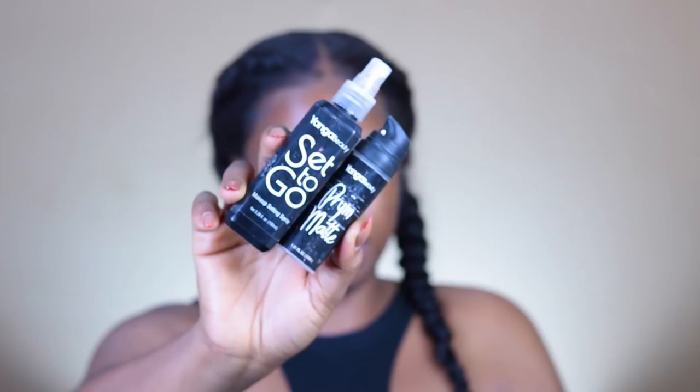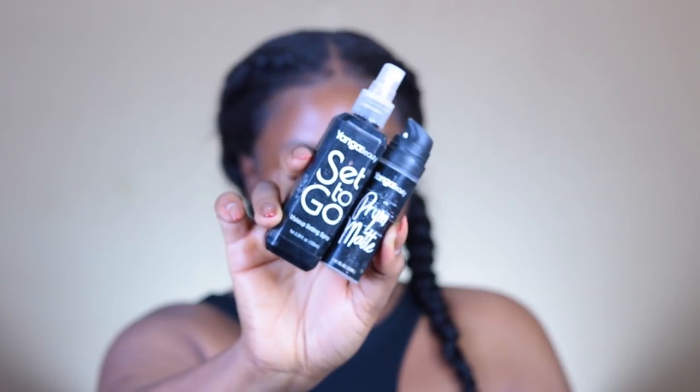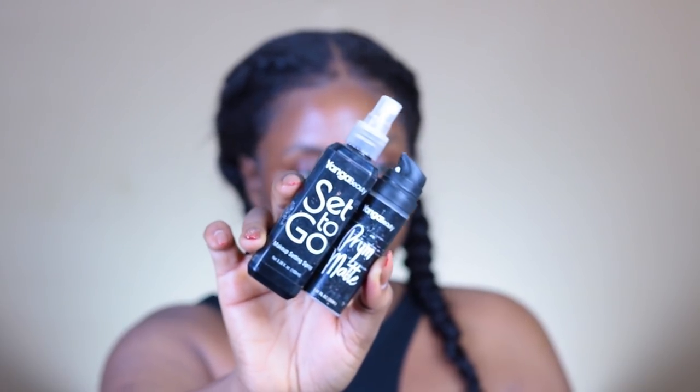Nigerian brands have more eyeshadows and glitter than all of that, but I'm going out tonight and I just wanted to show you guys this look. If you'd like to see how I achieved it, keep on watching. To start, my primer — I'm going to be using this combination from Younger Beauty, their Prime Matte and Set to Go. The primer is quite silicone-y and it just makes the face smooth and application very easy.